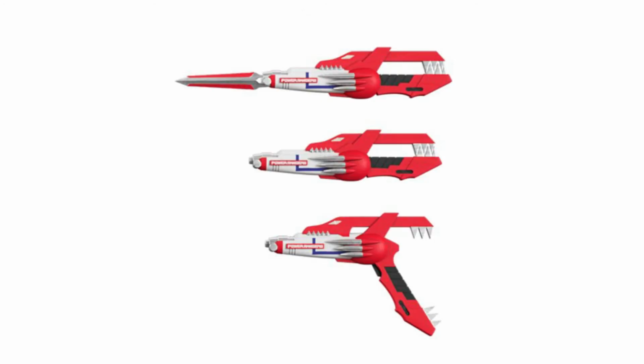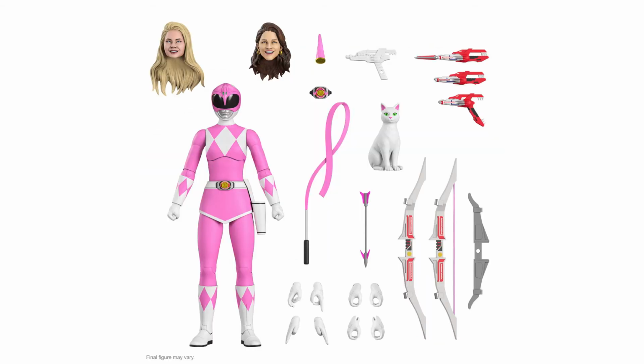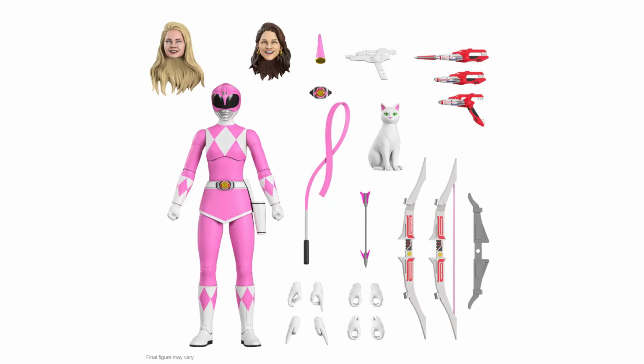So looking at these things, the Power Bow looks great. Obviously the Bandai stuff is really good, a really good ringer for the originals, but I'm sure they're bigger. And then we got the Blade Blasters, they look good, obviously. That's how they look really good on all of them. And the Power Morpher. Okay, enough of all that. The cat looks good, the ribbon looks good. It all looks good. Let's look at the heads.